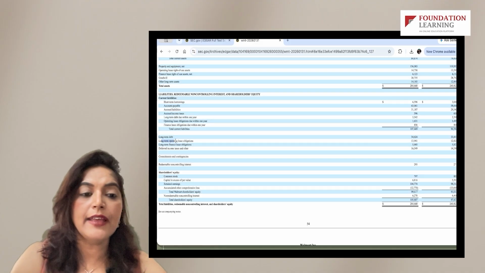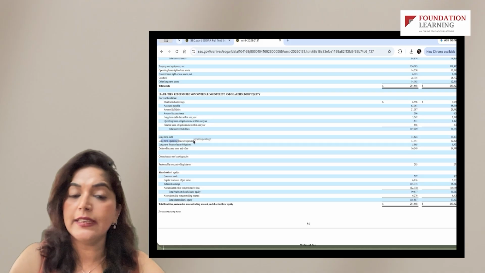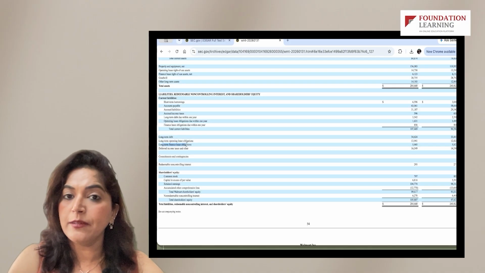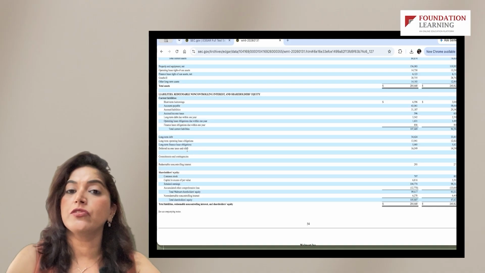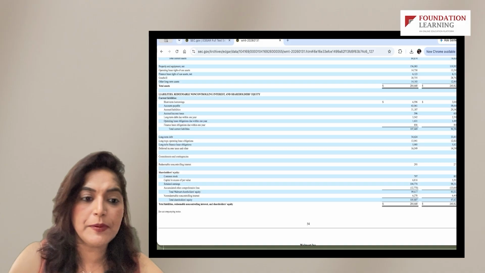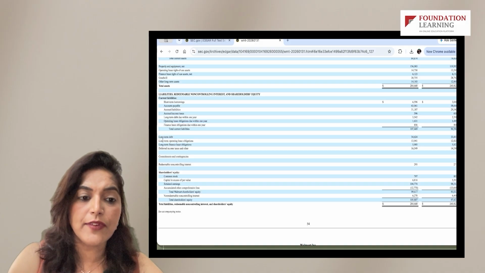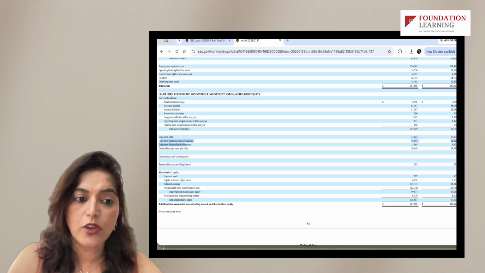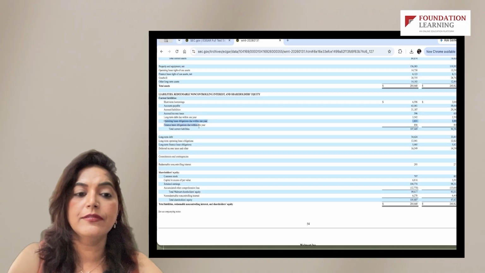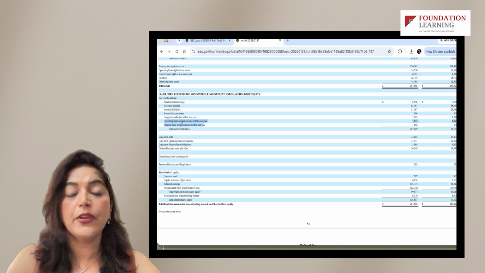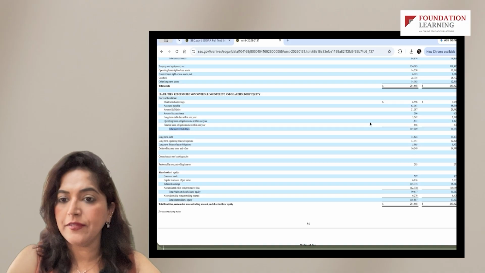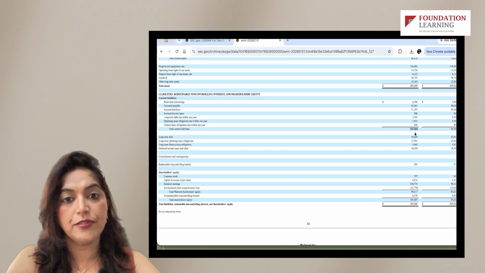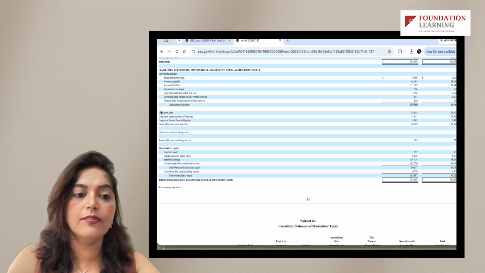So here the company has long-term debt in the form of long-term operating lease obligation, long-term finance lease obligations, and deferred income taxes and other expenses. So anything which is going to be due in the next 12 months will be presented as a current portion. So that's why these long-term operating and finance lease obligations we have under current liability as well, because they become due in the next 12 months. So this becomes our current liability. Then we arrive at total current liability, which is $107.4 thousand.